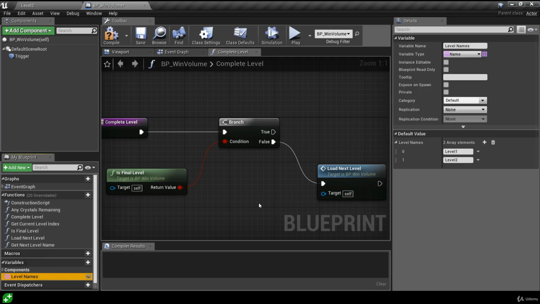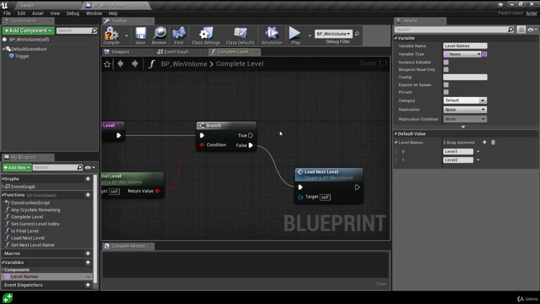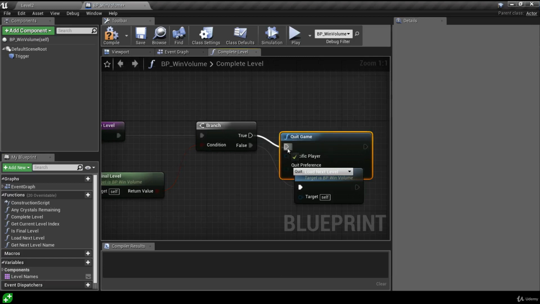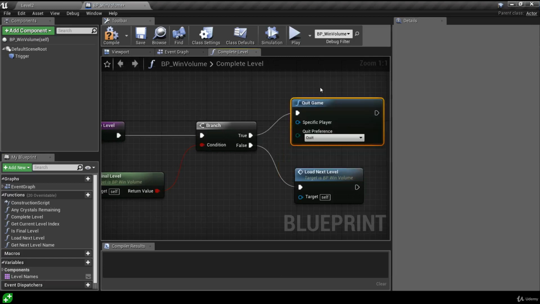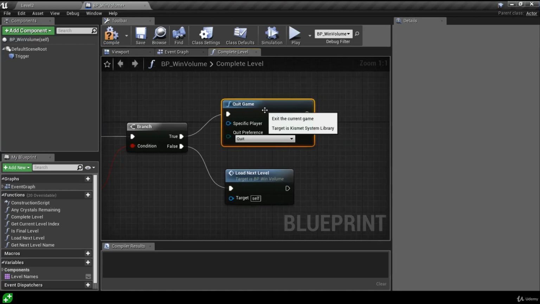And at that point, our game would loop once you complete the final level of the game. Or we could just call the quit game function to exit the game once all the levels have been completed. So it's totally up to you, and make sure to post your results on the Game Dev TV community forum. But in my game, once the player has completed all the levels, I'm just going to call quit game.